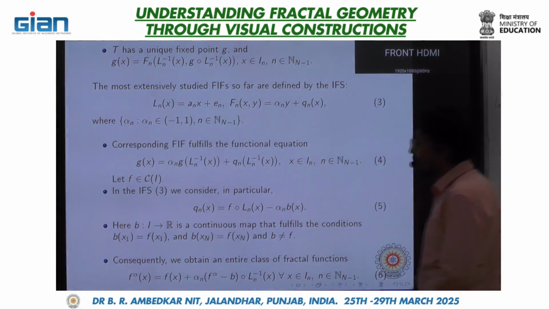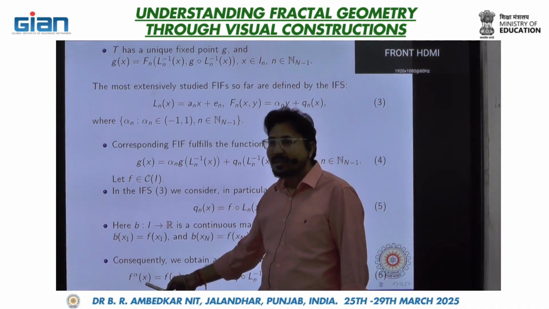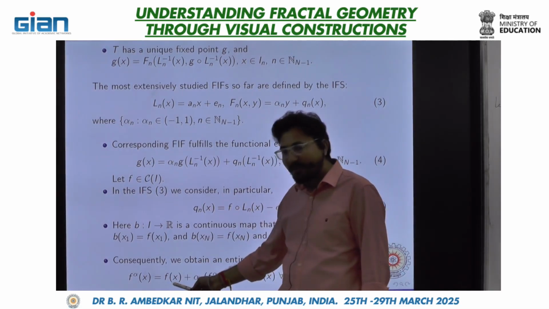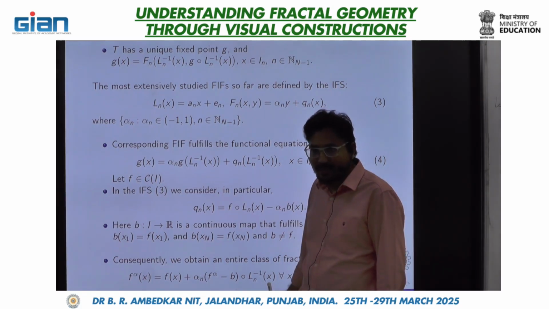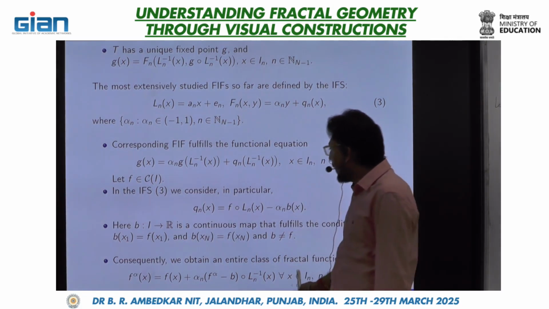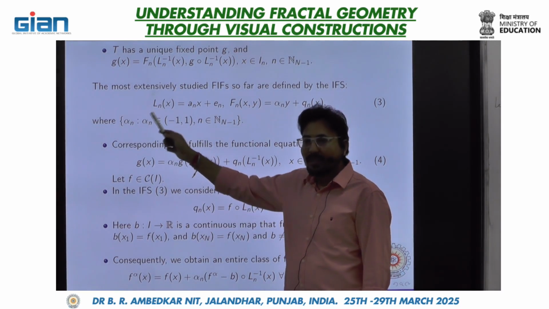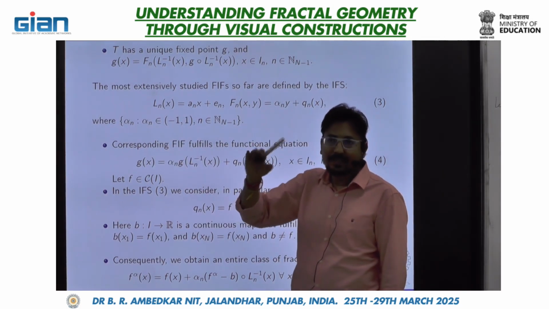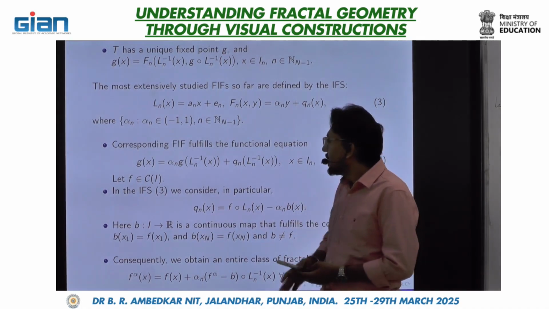Okay, so for any continuous function f, you get a family of fractal functions: f_alpha(x) = f(x) + alpha n f(alpha) - b(not ln inverse x). And what is alpha? Alpha is your scaling factor, right? By the contraction condition, it must lie between -1 and 1.